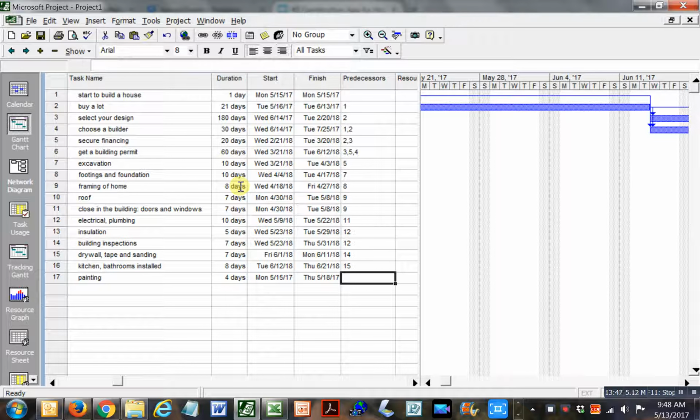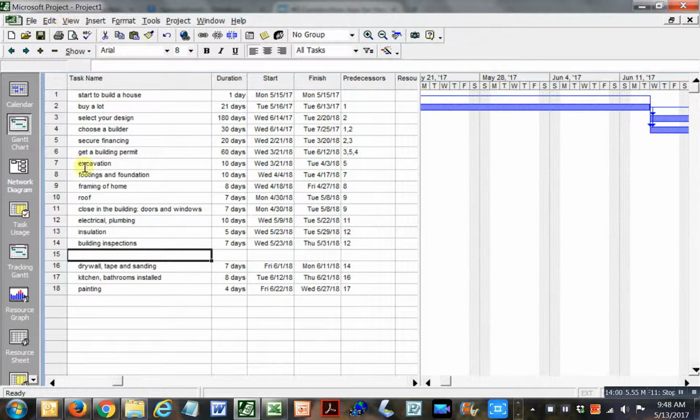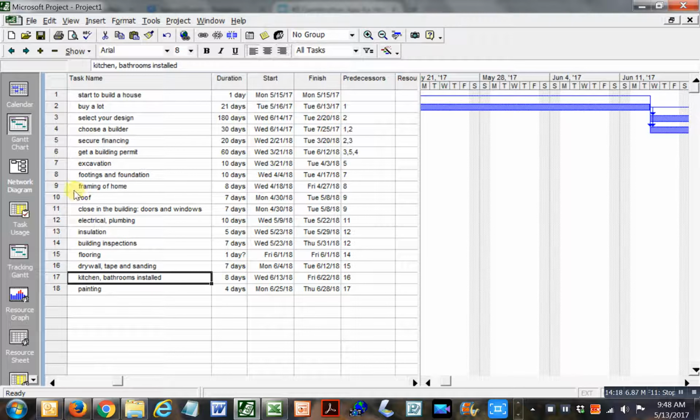I probably should have put in flooring too, right, guys? So that's after 16. I have to insert it probably even before that. So I would probably put a new task in here. Flooring, that might be carpet, it might be hardwood, whatever it is, that should go in after a whole lot of the work is done. The heavy stuff is done so you don't wreck your floors. Certainly if it's carpeting, maybe flooring would come after this. Yeah, that's probably likely, right? But before you install your kitchens and your bathrooms, because you want to have your flooring done so that, if you ever remodel your kitchen, you don't have half the floor not done.